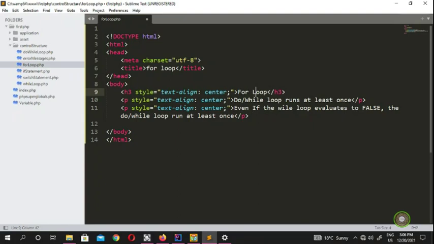Okay, so the for loop has three parts. The for loop executes a block of code, our code, a number of times.